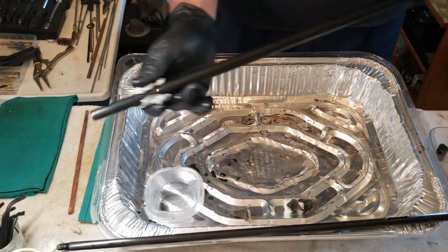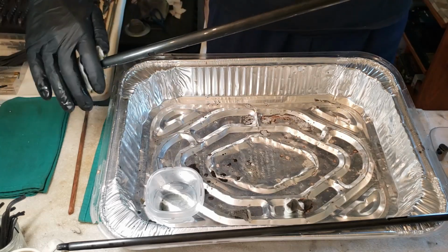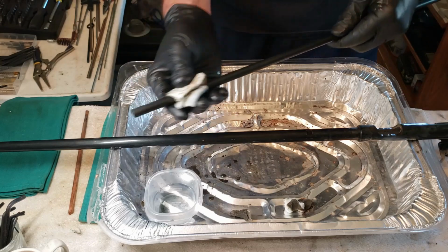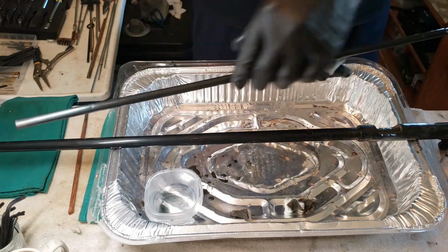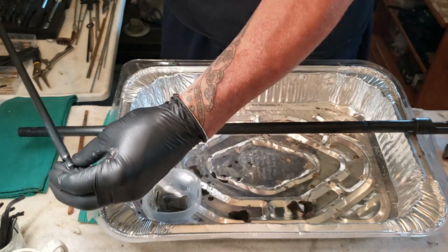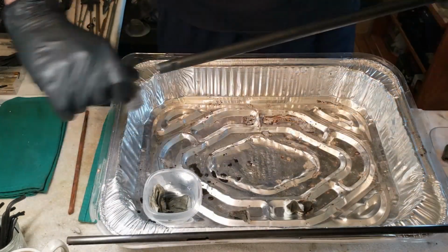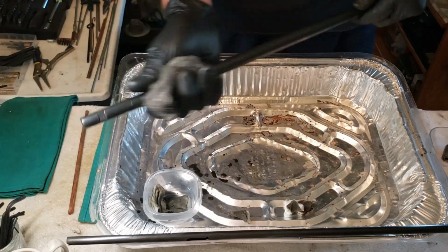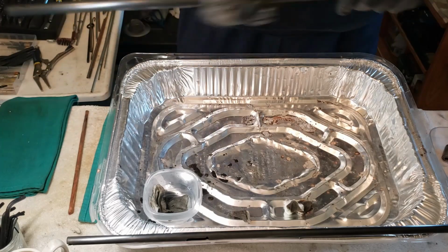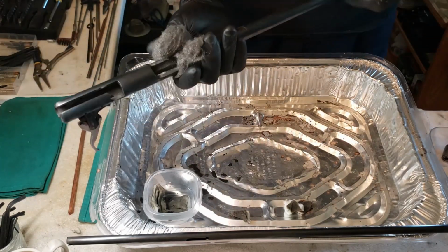Get this good. That's looking a lot better now. Much better. A lot easier than using the cotton swabs, as far as I'm concerned. That looks pretty good. I think we'll leave that. Just applying light pressure, all we're really trying to do is give it a little rub. Just give it a little rub and tug.